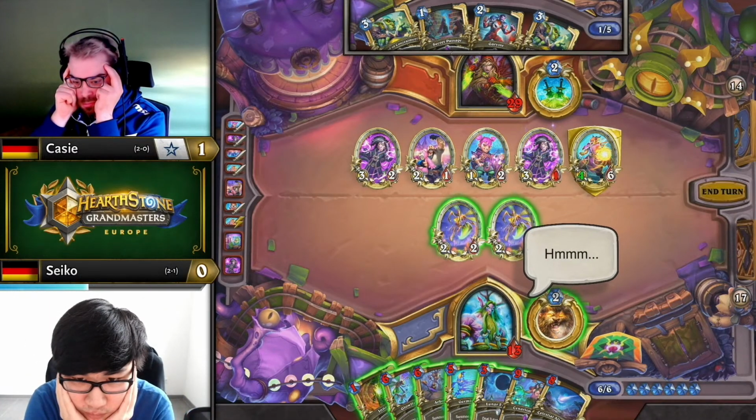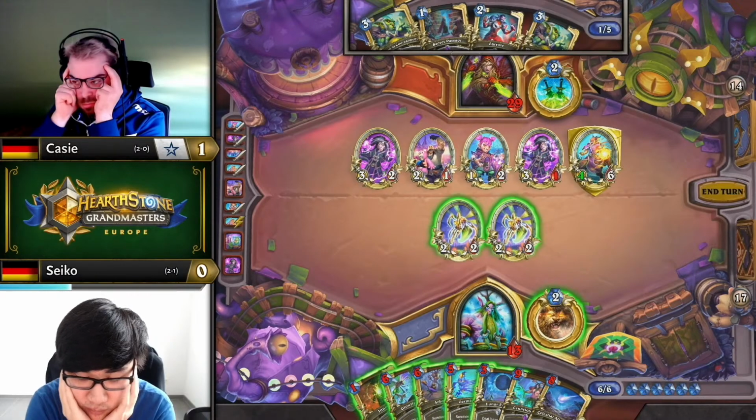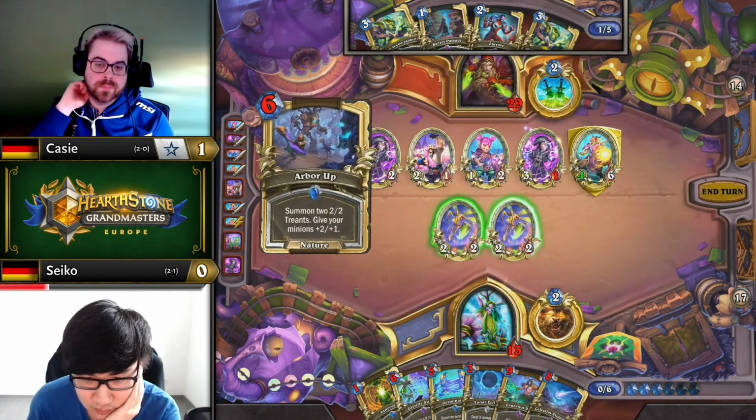The fact that they met in Game 1 and the Rogue was victorious in the unfavorable, Seiko's now had to queue Druid into Rogue, which... It's not a miserable matchup, but it's not a Last Hero Standing counter queue matchup either. So now this is the position he finds himself in.